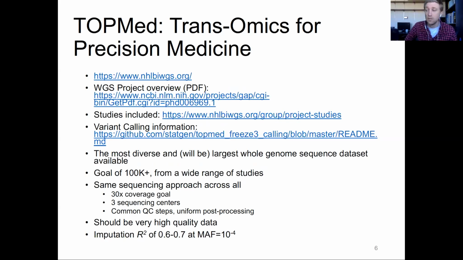While the HRC is primarily European, this is going to have a much broader representation. The other nice thing is that it's basically the same sequencing approach across everything. They're targeting 30x coverage, all the same methods, different sequencing centers, but they're applying very similar QC and post-processing approaches. So it should be very high quality data.